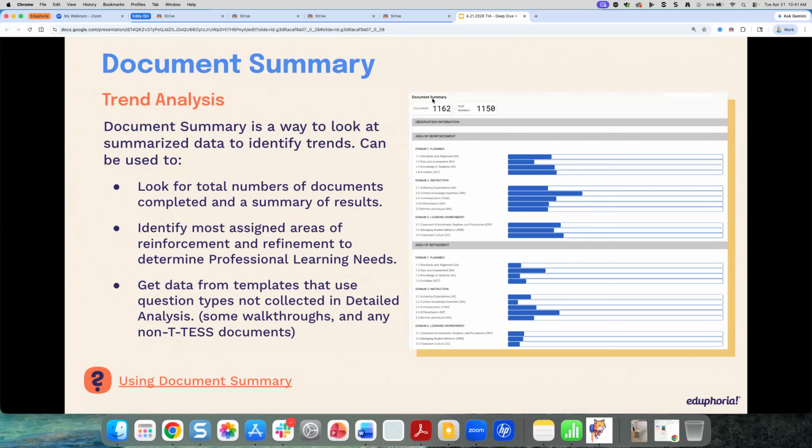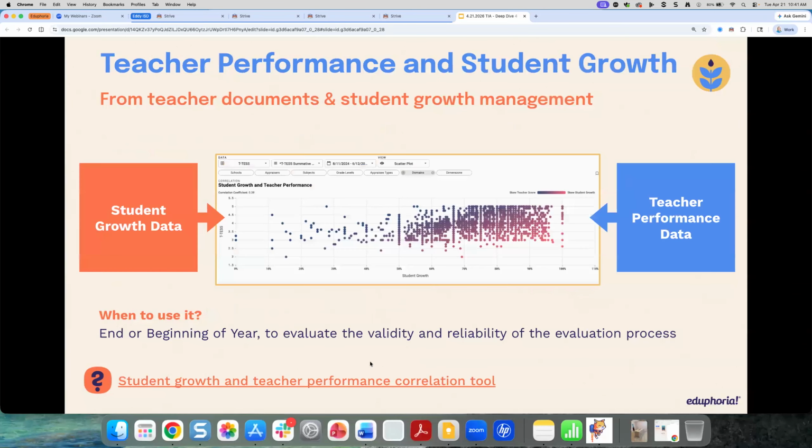It's a summary of all of the documents that have been done in your district. So it's not looking at any one person or any one appraiser or even any one campus, but it's giving me trend analysis that I can use to make some determinations about what I can do for planning, for professional development, and then also do I need some different kinds of walkthrough templates that will help us focus on those areas? So another type of good information to look at.